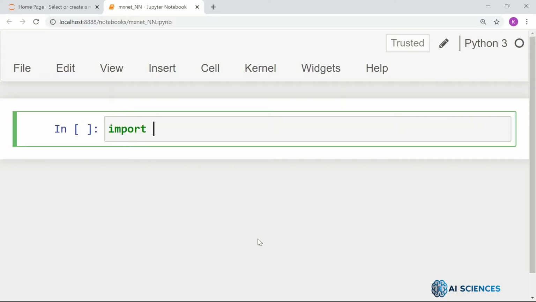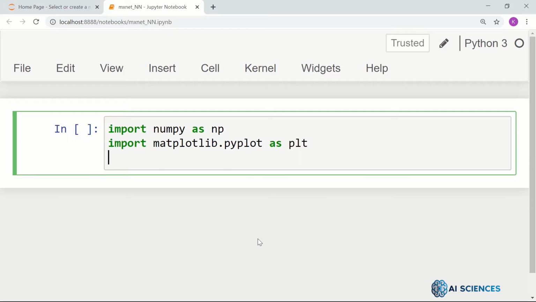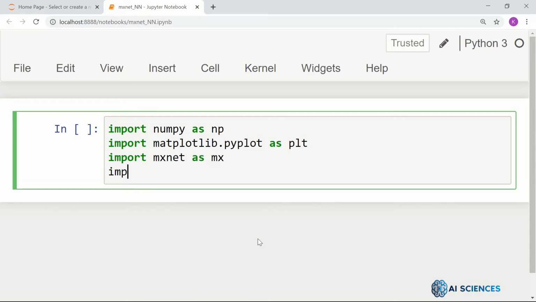So for example, import numpy as np, then import matplotlib.pyplot as plt, import mxnet as mx. Then import the things that we need from MXNet.